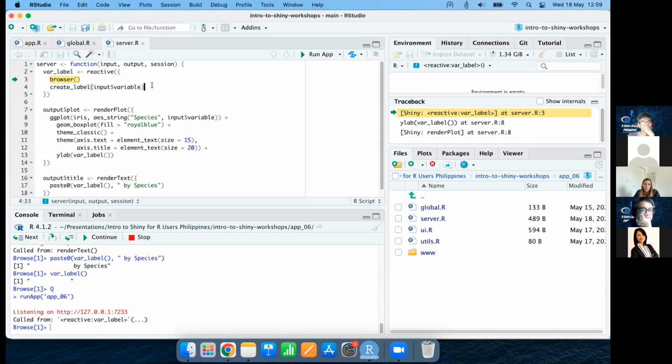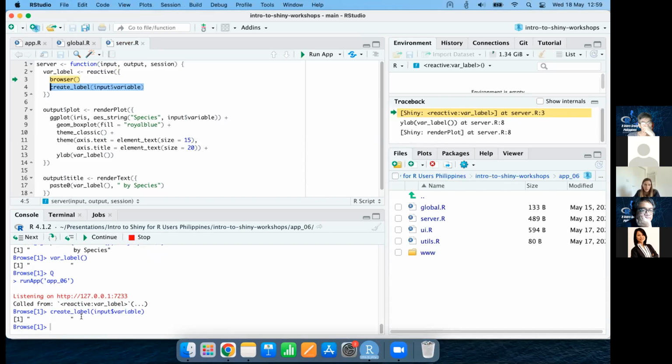This is actually returning an empty string. I can check if I have anything in the input variable. Okay, so the input variable works correctly, right? I have the value there, but just create label messes with this input variable and returns an empty string.